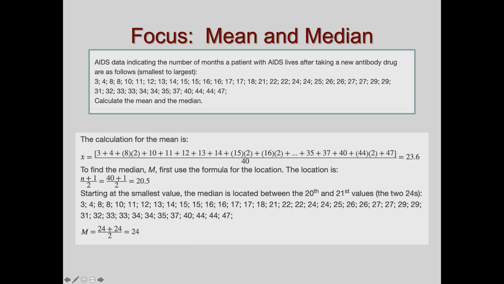The first thing I want to introduce you to is this expression for the mean. This is called X bar. It's X with a little line over the top, and that means the mean, okay? So what happens is you have to add up all of those scores. That's a lot of scores, okay? And that's where if it was organized in a stem and leaf plot, it might be really helpful for you. Add them all up and divide by the number of scores, which is 40, and you get 23.6. So you're not doing anything different with finding the mean, okay?